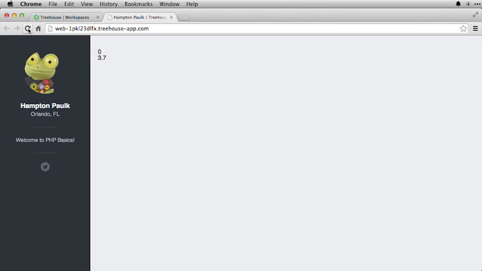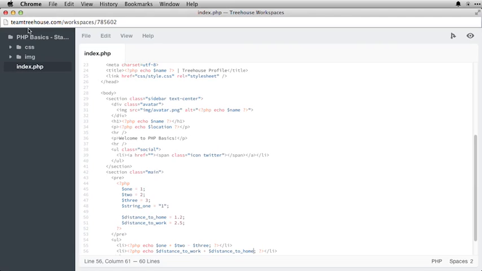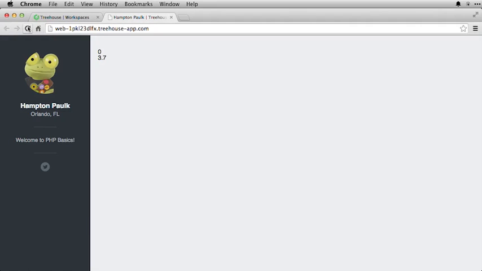Now, what if we were to add a non-floating point number to this equation? So let's say we'll add the integer variable 3, which is a whole number. Save that, switch over and refresh. 6.7. So if we take whole numbers and we sum them to floating point numbers, we're still going to get a floating point in return. So that gives you a good understanding of what a floating point number is, how we can use them, and how we can do operations with them and standard integer variables.